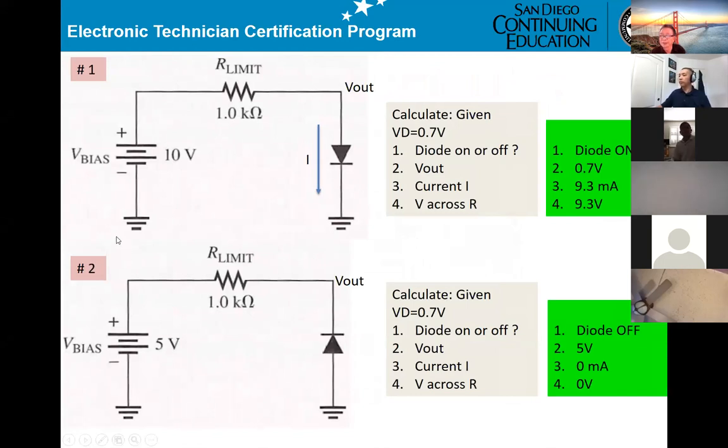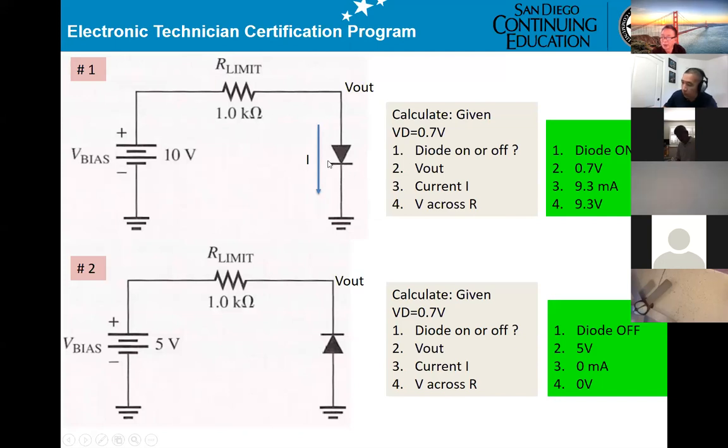Okay, so now for this circuitry here, we want to calculate the voltage and the current. The first question is whether the diode is on or off. You get a positive 10 volt here, so this side is higher than the other side. The other side here is 0. So the voltage on the anode will be higher than 0.7 volt, so the diode will be on. So the answer is diode on.